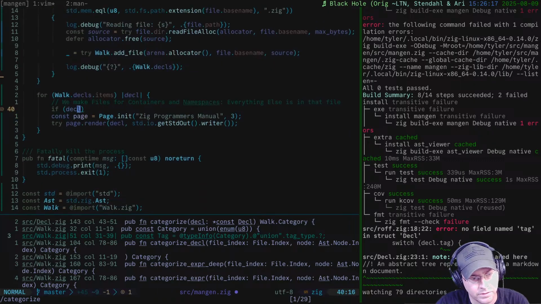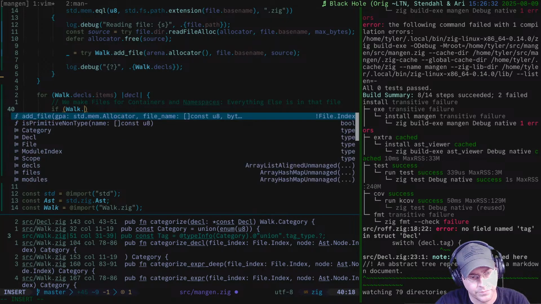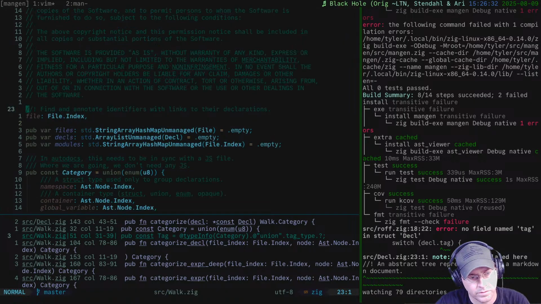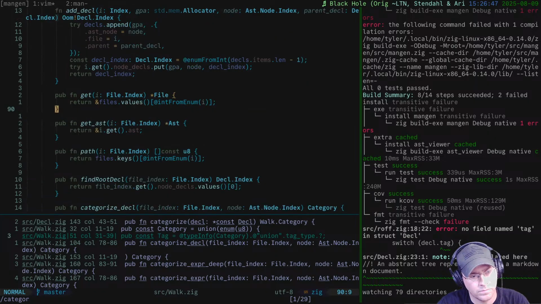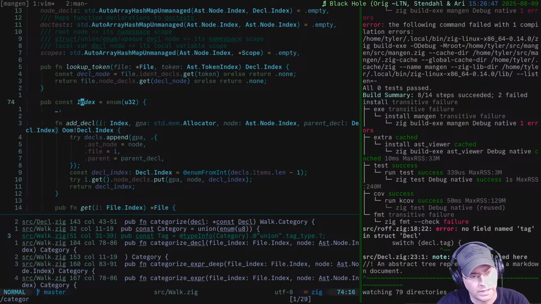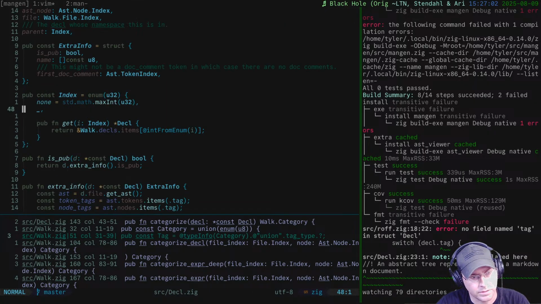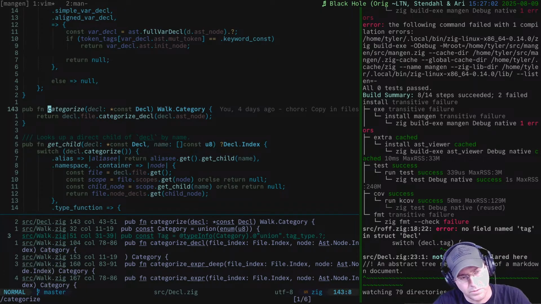So we'll do if, let's see, file walk category, so not public. Oh, it's file index. Let's do decl. Maybe decl's got similar. Yes, categorize. There we are. So we just give it the decl and categorize.